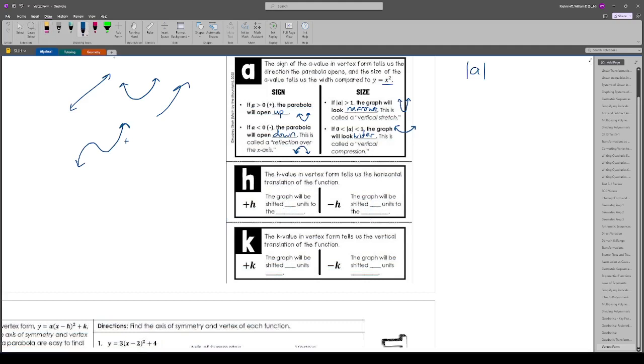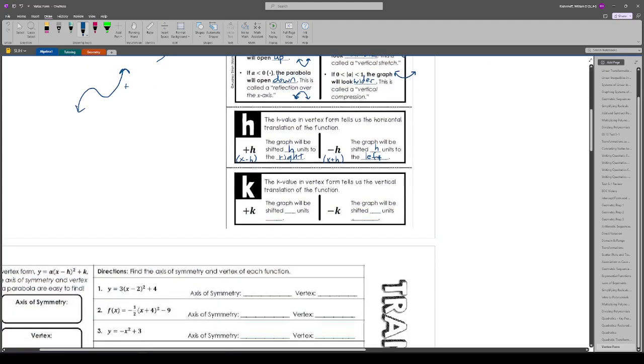I just like thinking of what it is in the equation, but if we want to think of h as the axis of symmetry, we're going to shift h units to the right. But then maybe we put a note here that in the equation, it looks like x minus h. And then the graph will be shifted h units left if h is negative. So this would look like x plus h. That way we can clarify that h itself is positive, but in the equation it shows up x minus h. And here h is negative, but it shows up x plus h.